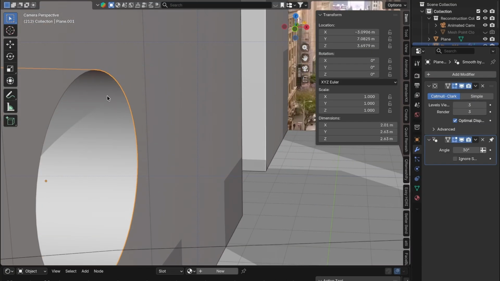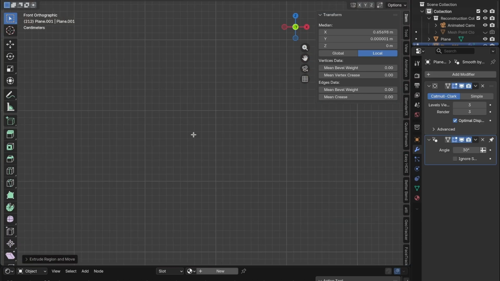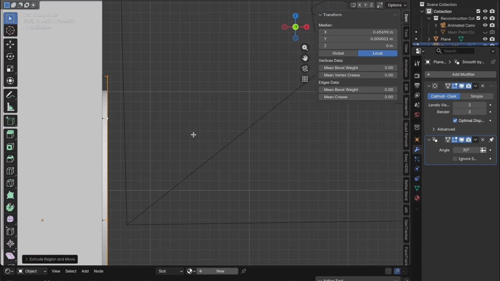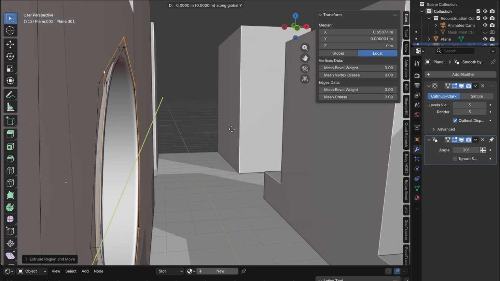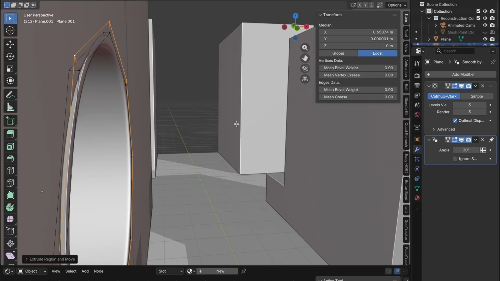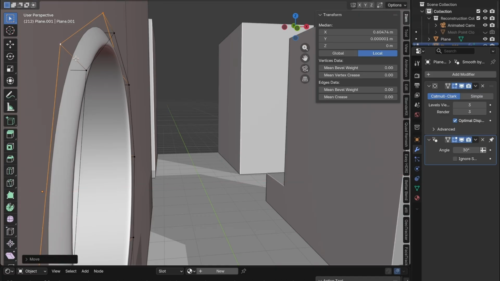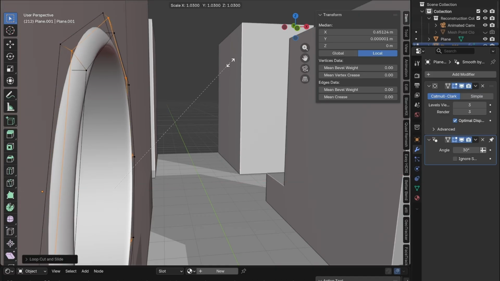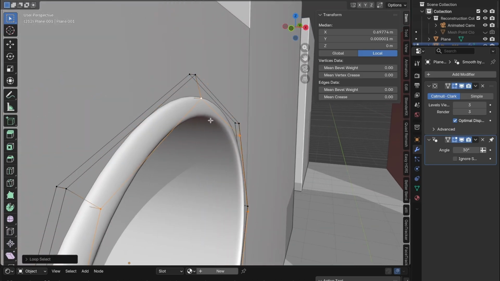Let's first extrude our cave, make this gap, I don't know what it's called, but don't pay too much attention to it, just make it easy, because it's just training for us. We already have a subdivision modifier here, that's why it would be easy, just make it look rounded.